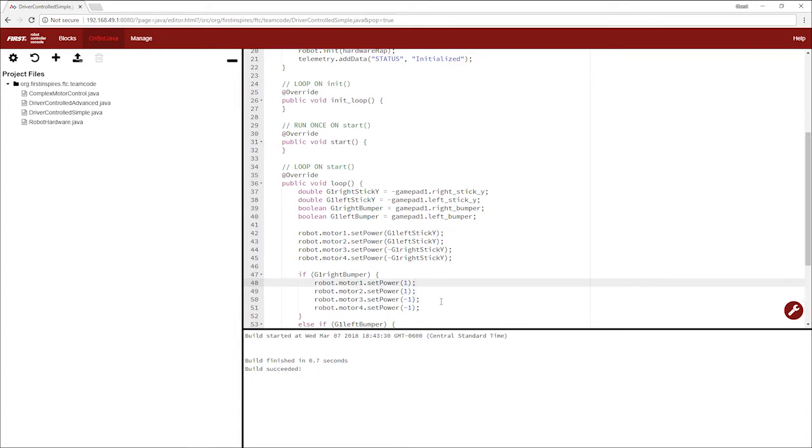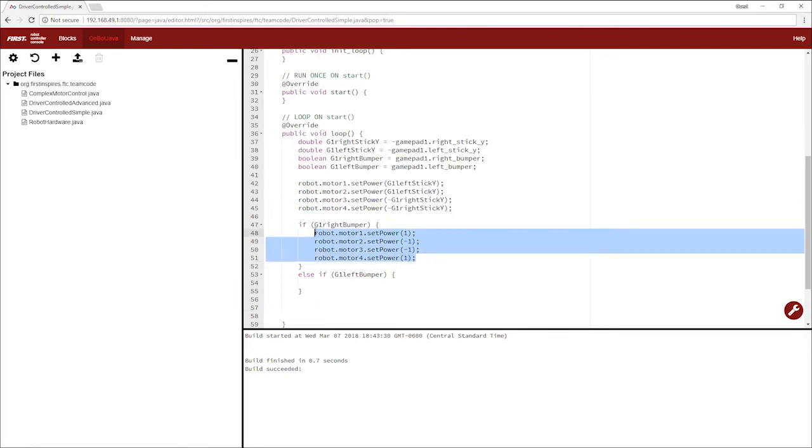So these are the powers that move your robot forward. So all the wheels are moving forward. That means the two front wheels that are moving outside of your robot forward are fine. But the two back wheels that are moving into the robot need to be reversed. So that means your two back wheels. So in this situation, motor 1 is your front left, motor 2 is your back left. So we're going to want to invert that back left. And then motor 3 is your front right, and your motor 4 is your back right. So in this situation, we would invert our right by taking away the negative. This would cause all the wheels to move away from your robot. The two forwards are going to be the same, but the two back motors are going to be inverted to move away from your robot.